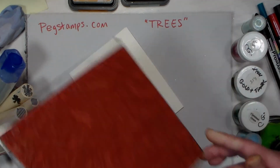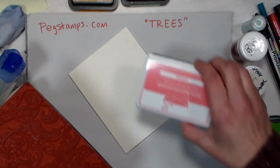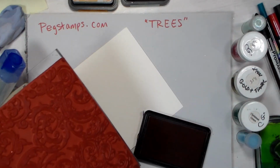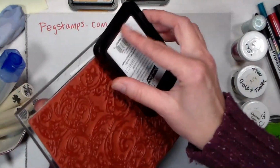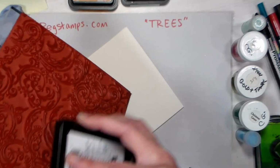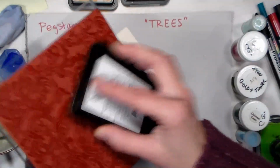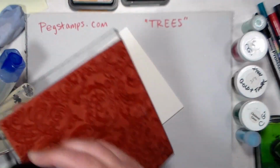So what I have here is a big background stamp, and I'm going to ink this one up in kind of a rose color. It's not a really pinky pink, it's more of a light red. It's kind of corally pink, I guess, but it's going to be the red in our red and green Christmas background here. So this is just a swirl.